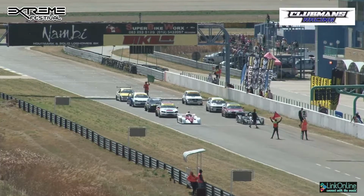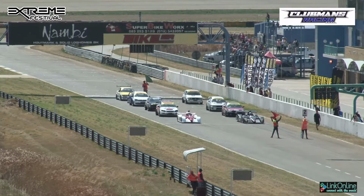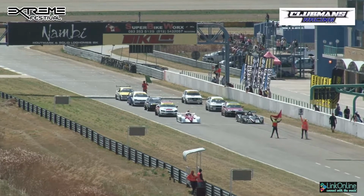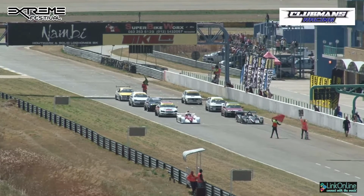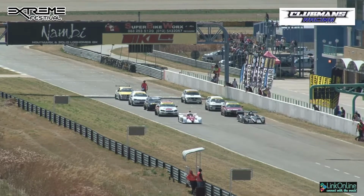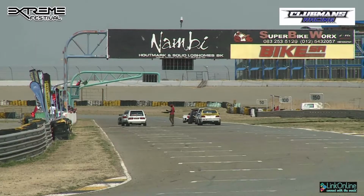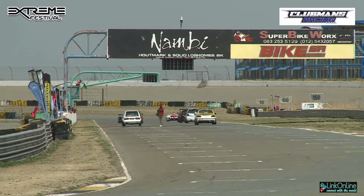Looks like that ACD Valcom Honda Civic Type R has given up the ghost for today, and he will not be piloting that any further today. He will be, however, joining us later on in the Hyundai Getz. We've just seen him take second place and win things out in the Super Hatch category for the Phakisa 200 grid race. Flags waving.